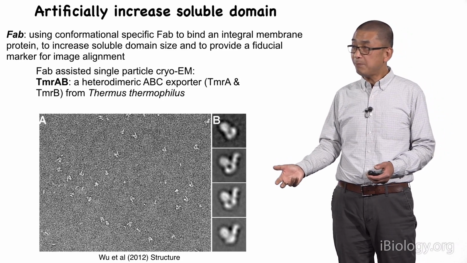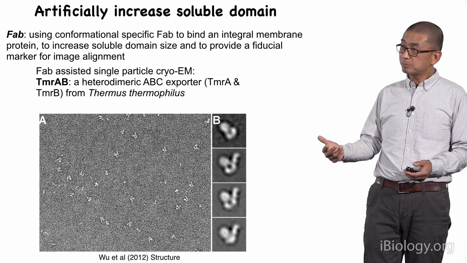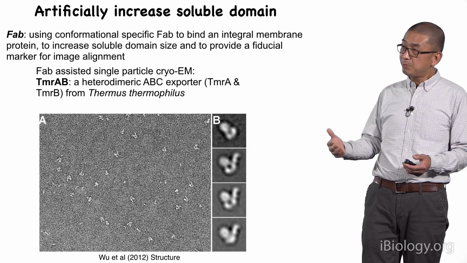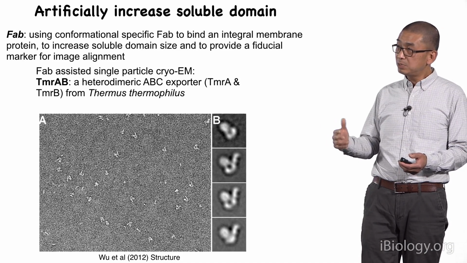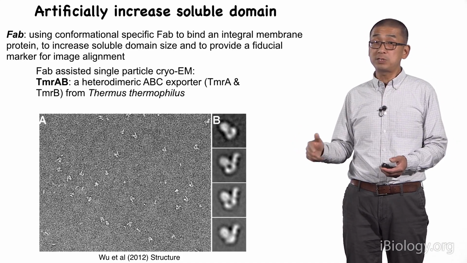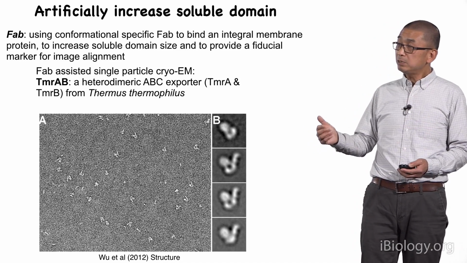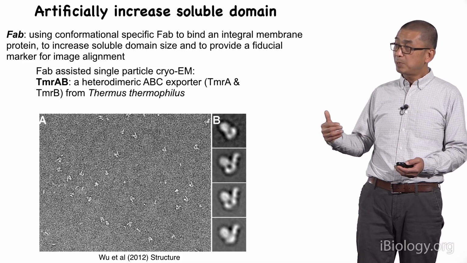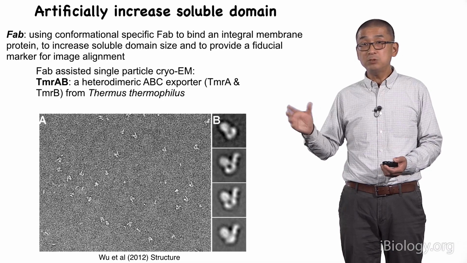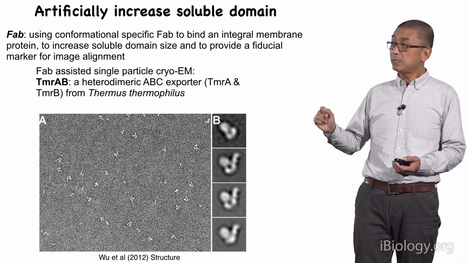Shown here is an example of such a case. This is a membrane protein, a bacterial ABC transporter. It's a heterodimer, and the two monomers are very similar. So this protein actually has a pseudo twofold symmetry, without precise twofold symmetry. In this case, it does have some soluble domain, but because the two are very similar domains that may interfere with the image alignment, we could not distinguish which one is which at low resolution. So that's the concern.